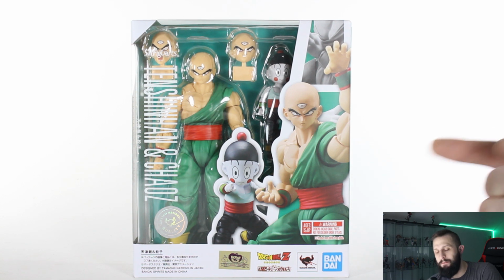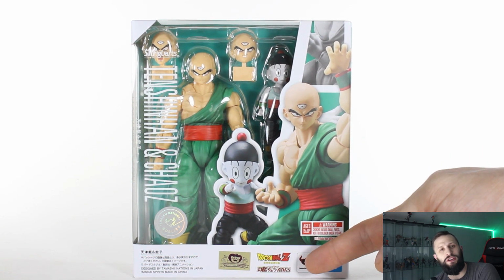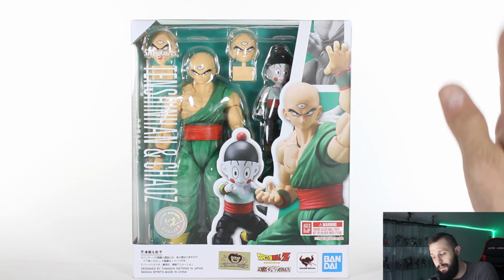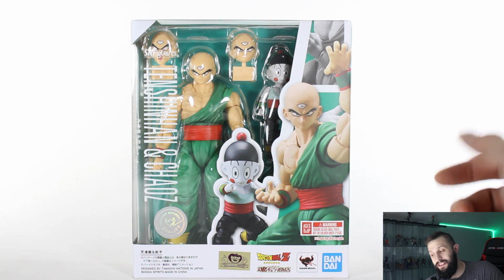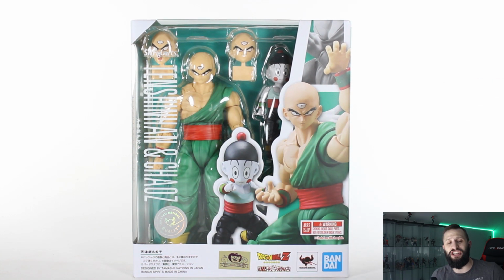As you can see, we have got Bandai Tamashii Nations Dragon Ball. The Bandai Toy Shop. It is a web shop exclusive, meaning this came out, it is one and done, and that's about it. We have got the Toei gold color, and this is a Japan release. Don't believe it's out in the US as of today, which is Dragon Ball Super Chapter drop release October 20th, 2021. And of course, the Tamashii Nations quality sticker seal of approval.